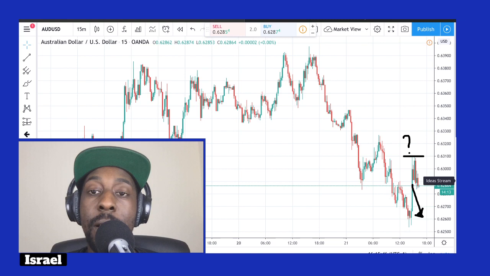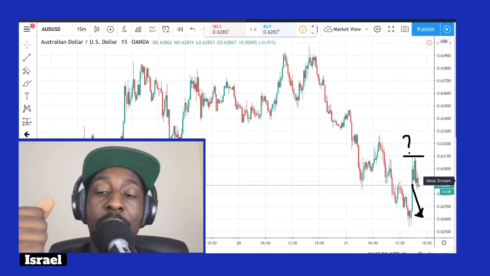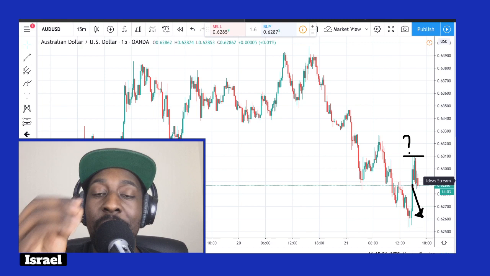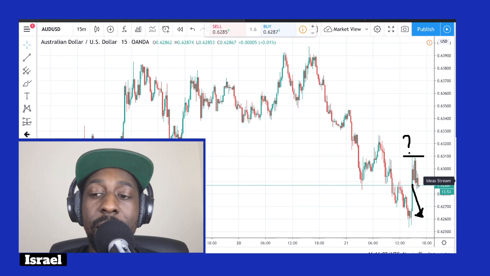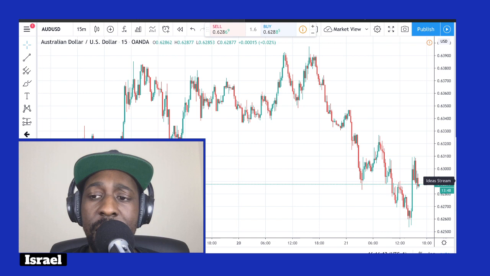This is why we don't just stick to one currency, because sometimes we are going to miss trades on currencies. Sometimes we are going to lose trades on specific currencies. That's why we don't have all our eggs in one specific basket, the basket obviously being the currency. When you think about it like this, okay? So this is the Aussie dollar. This is kind of my view. As price continues to drop, I'll be looking for more and more sell opportunities.